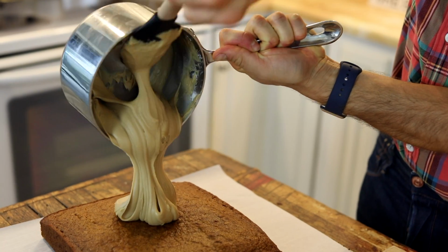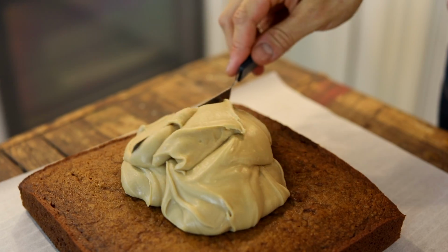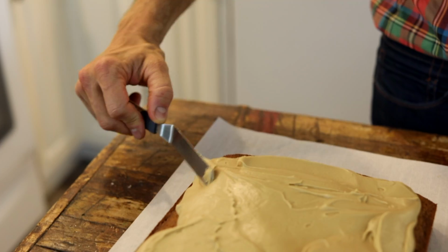When your cake is completely cool, because if you put frosting on a hot cake, it's just gonna melt all over and then it's depressing. No, you don't wanna do that. Remove your cake from the pan if you want to, and then put on your frosting all over the top. Just layer it on because, well, I can never have enough frosting.